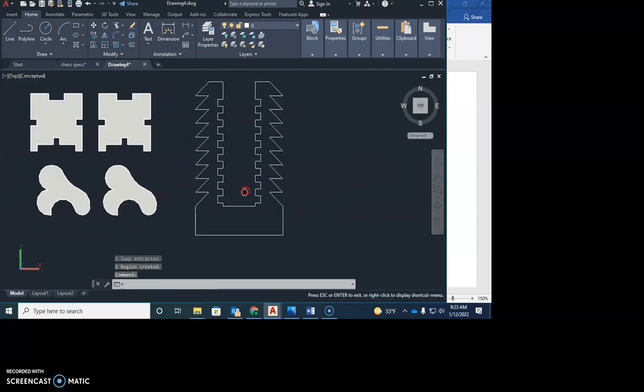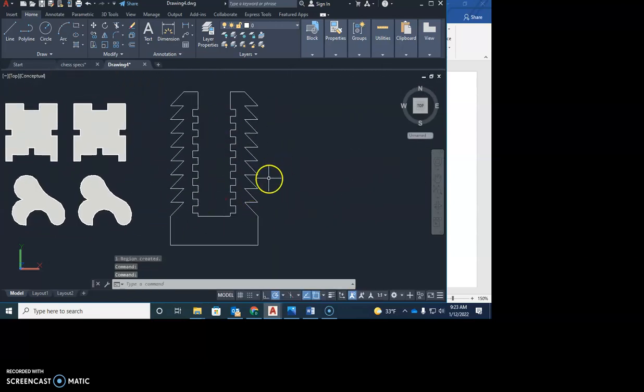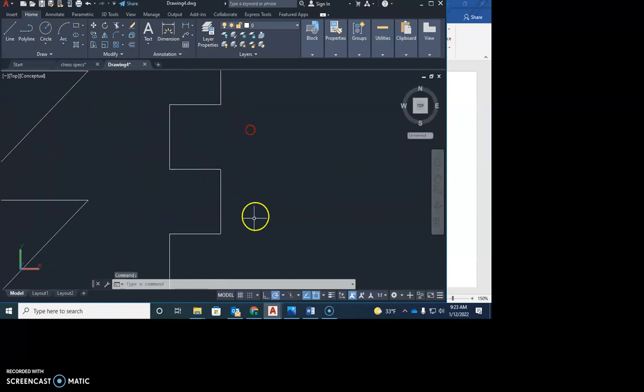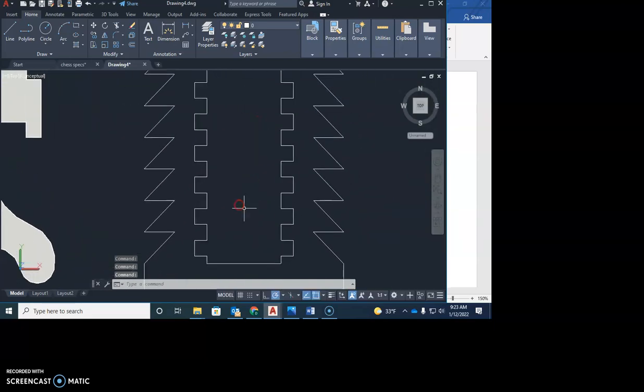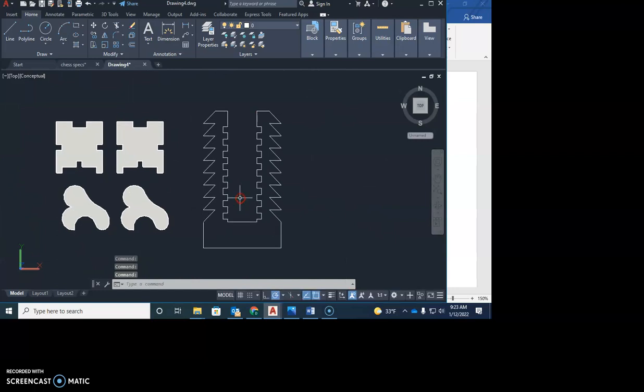Now, sometimes you have a more complex object, and maybe the mistake is very, very minute, and you can't tell where the mistake is. So on this, if I zoom in here and look around, I might search for a long time. I might take 10 minutes or 15 minutes searching and not be able to find the error on it. So on this, what you do is you need to break it into smaller pieces.